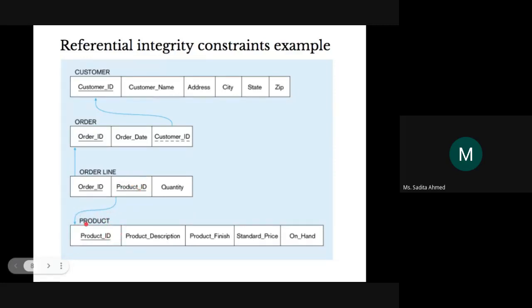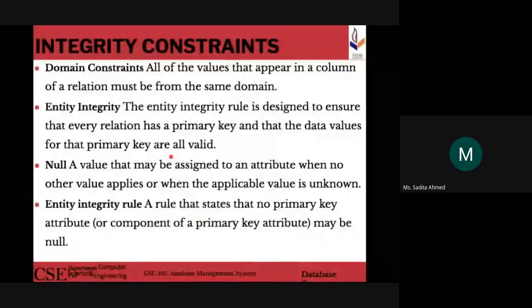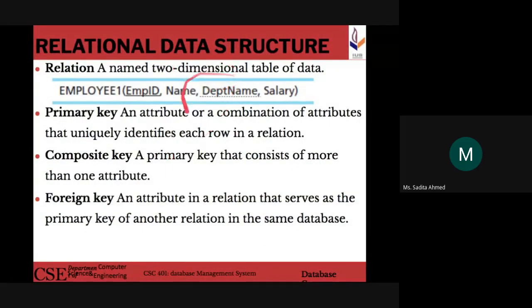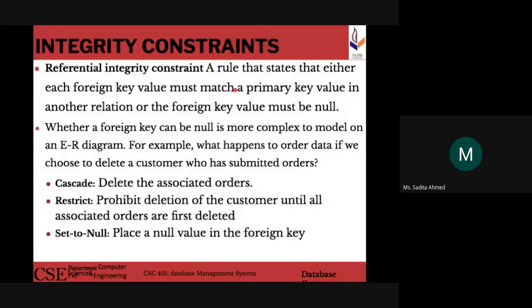In that case, you may ask, where is the dashed line? Where is the dashed underline? When an attribute is both a foreign key and a primary key at the same time, or both a foreign key and part of the primary key at the same time, the primary key notation takes precedence. So we must use a solid underline to represent the fact that they are the primary key or part of the primary key, and the arrows help us to denote the fact that they are also foreign keys. All right? So here we have a dashed underline, because they are simply foreign keys, and that's all.